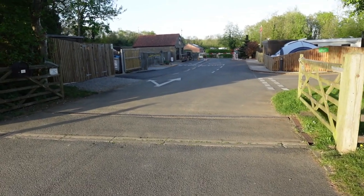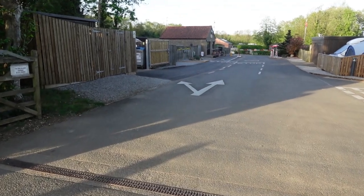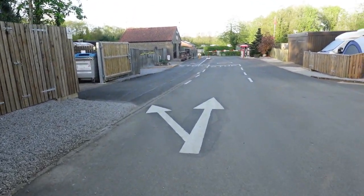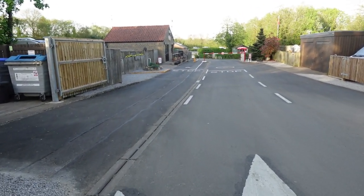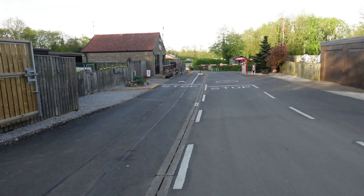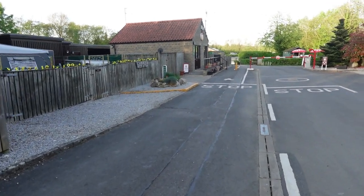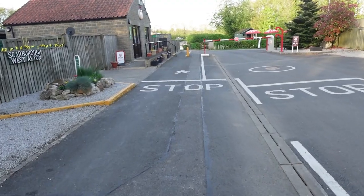Down to reception. The wardens are absolutely brilliant here. I've never seen so many wardens. Everywhere you look there's a warden. If you need absolutely anything, they're always on hand. That's a good spanner. We've had a new gas bottle and forgot to bring a spanner to put it on with, so they were dead helpful in getting us a spanner to be able to do it. That's what I'm saying, just anything they can help you with, they will.